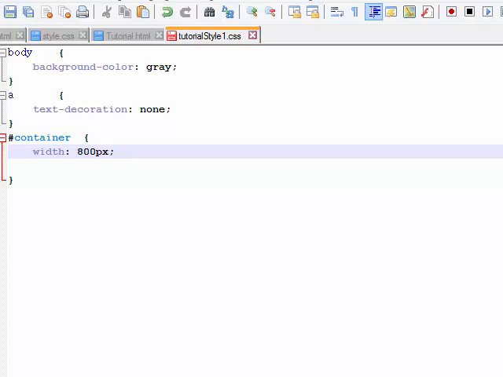All right, with our container being 800 pixels wide, if we don't add a little more style to it, it's going to align left. It's going to be 800 pixels from the left-hand edge. It'll look a lot nicer if it's centered within the page. So how do I do that? There's a simple way where we can put a margin left, a margin right, and set those margins to be auto, and that'll automatically set it up to be centered. So let's go ahead and do that.